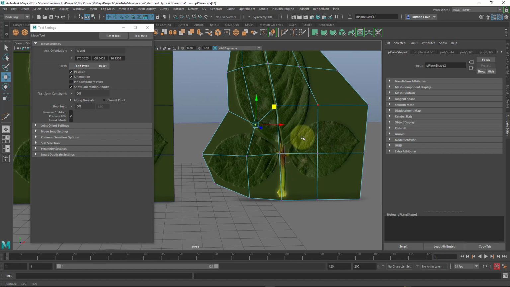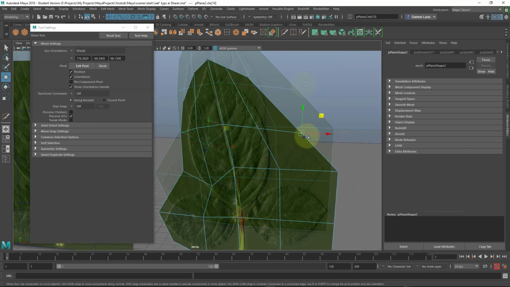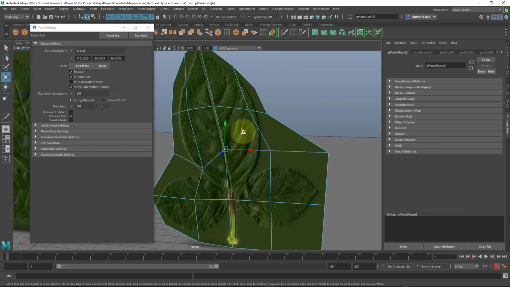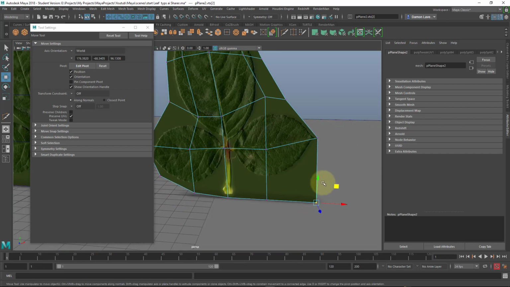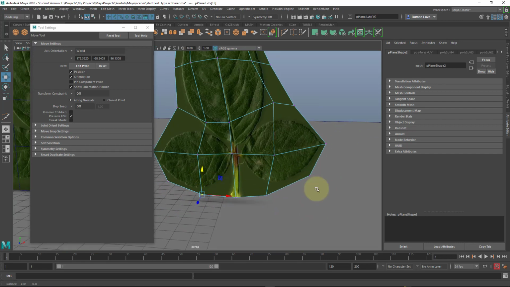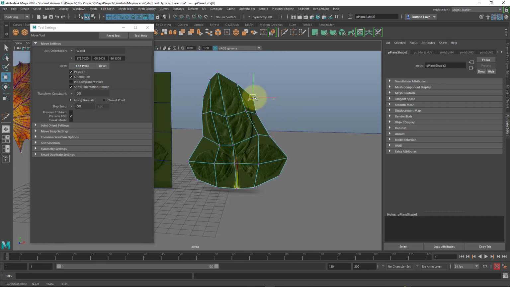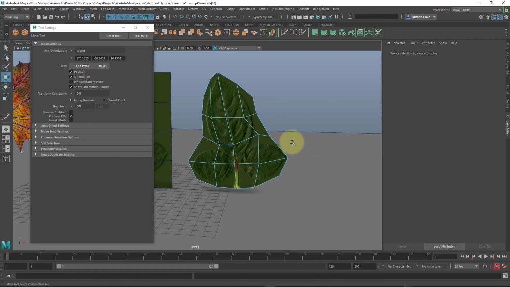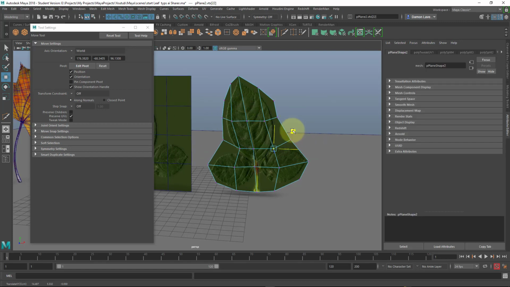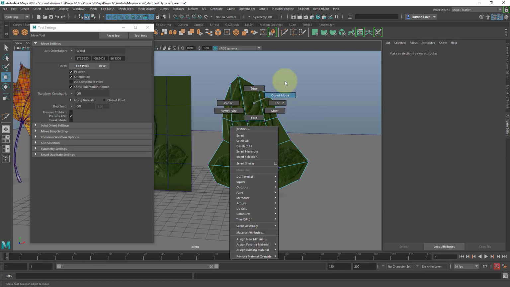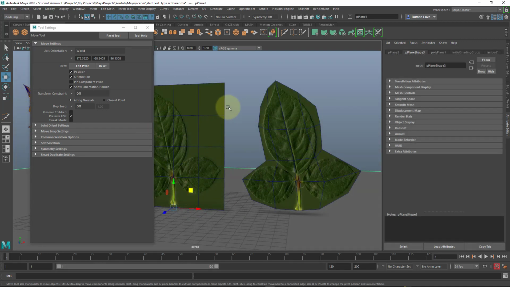Keep it on its plane. There we go. Quite a lot of work. Yep, I'd say that's pretty cool. Don't need anything more than that. With that, I'm going to stop the video. Well, stop this segment, and in the next segment we'll jump into Arnold and start building up our shader.